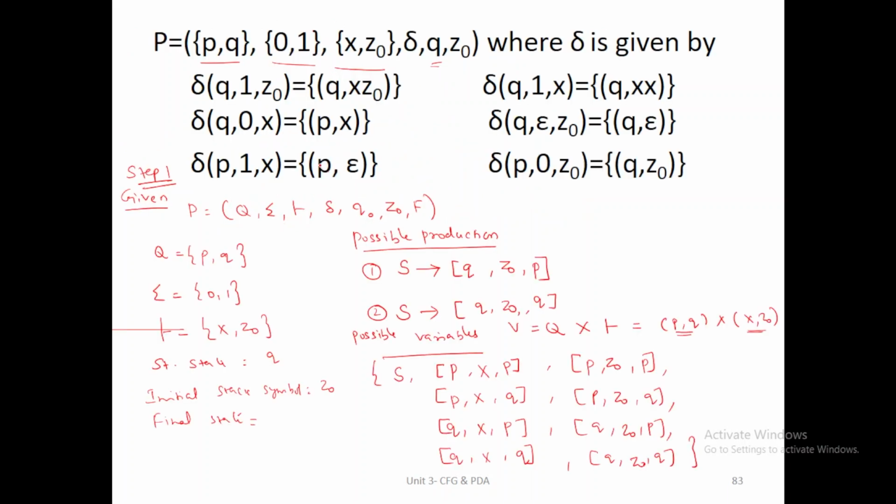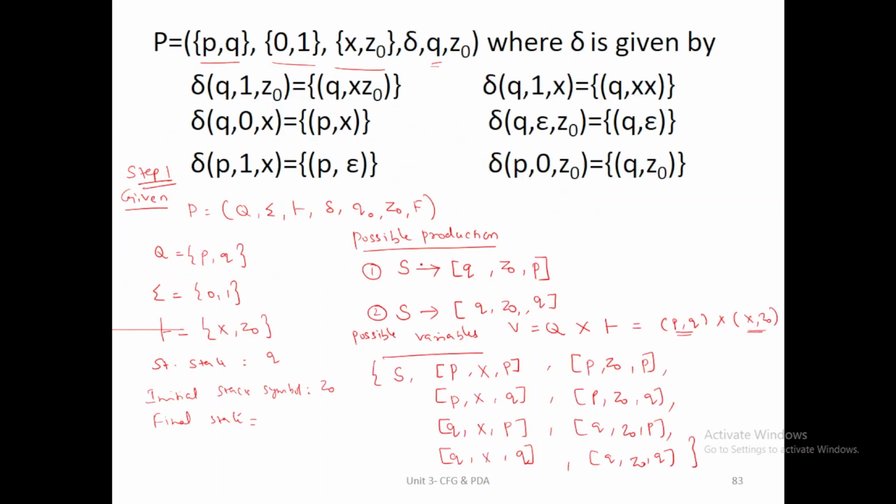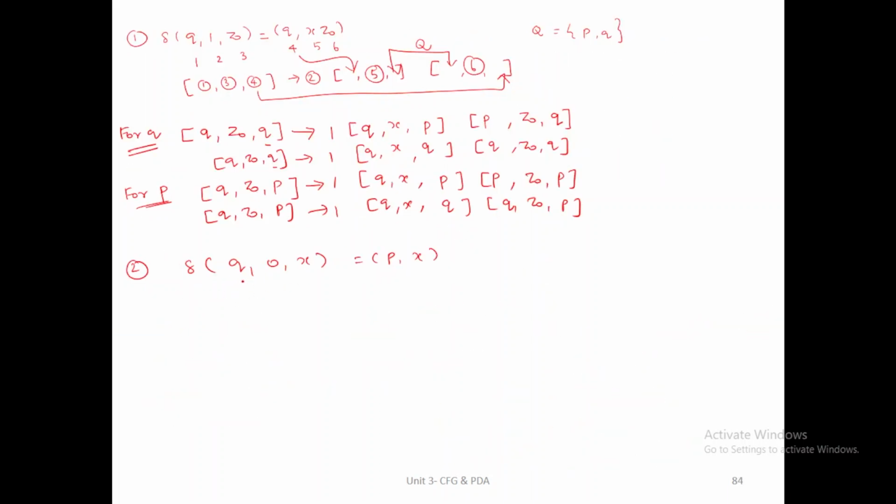Then you should take the second notation. That means Q0x equal to Px. So I am writing the second notation, Q0x equal to Px. Okay. So you put the numbers 1, 2, 3, 4, 5. So you can write it as 1, 3, 4 implies 2, 5. The fifth value is X.